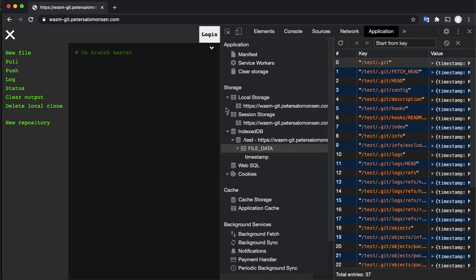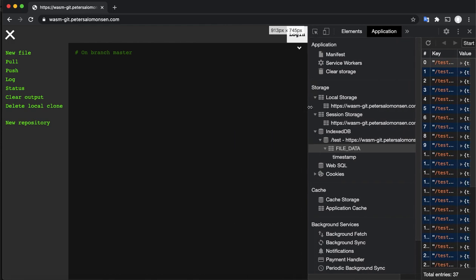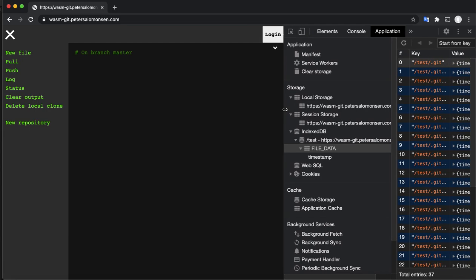And since this is a Git server for demo purposes, I also restricted it so that if you want to push, you have to log in. For this purpose, I've used the Near protocol, which is a blockchain similar to Ethereum, but it's very developer friendly, and it has some very good JavaScript libraries for easy integration into web apps.